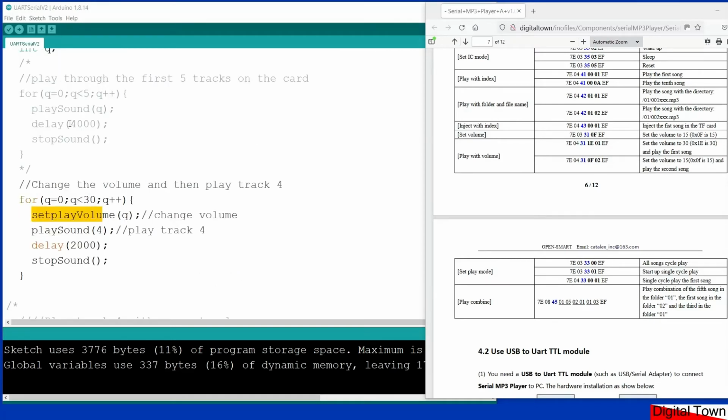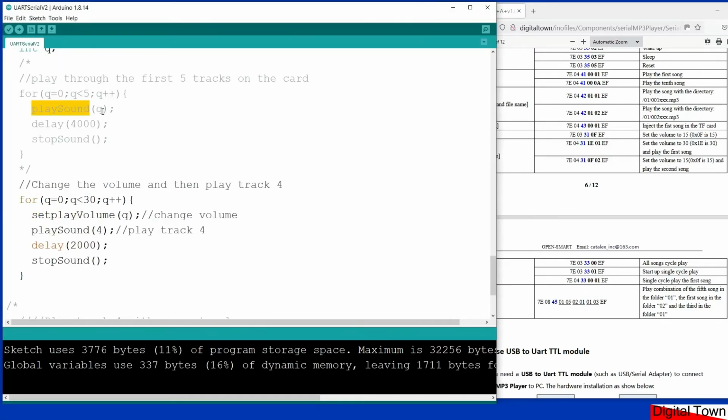So from that little example, you can see that by changing the value of Q with the function play sound, you can work your way through the different sounds on your card. One of the annoying things about these units is obviously you can't put in the file name. So what I tend to do is put all of my sounds on the card, and then I write a function like this that works through all of the sounds, and then I write down what each sound does so I know for my own reference later on.